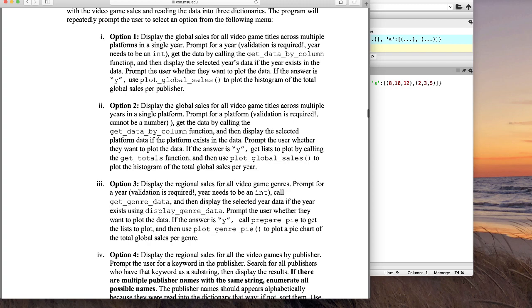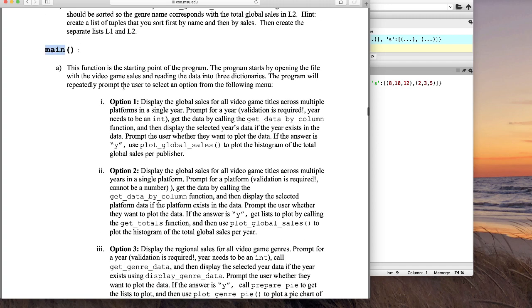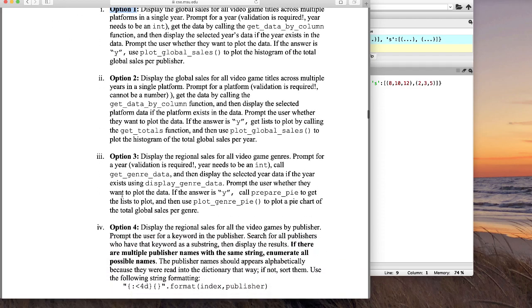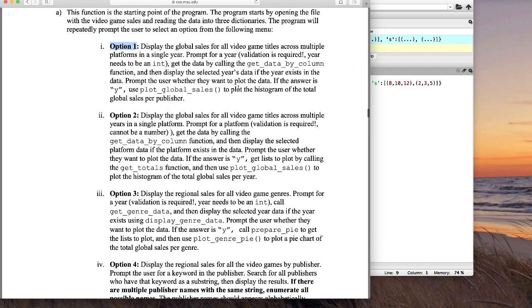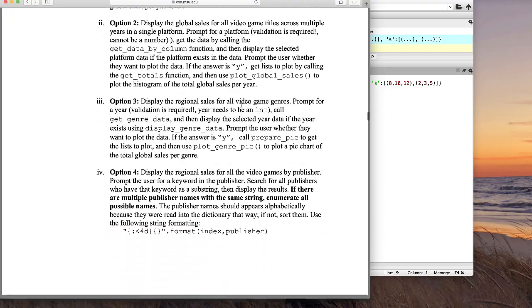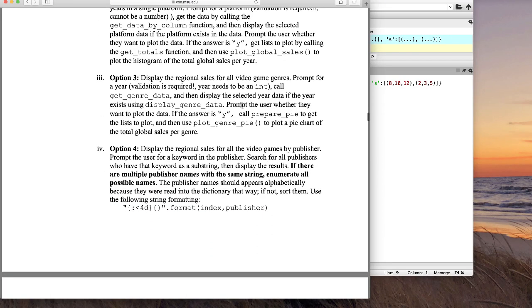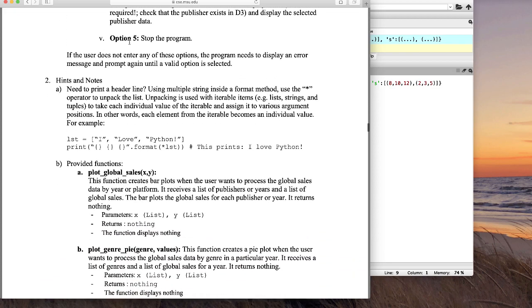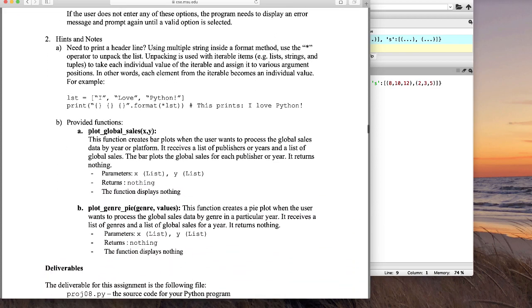And then in the main program, you're going to have different options: option 1, option 2, option 3, option 4, and then these just call the functions that we already have. So those functions are setting you up for that. And option 5 stops the program. The actual plotting, we provide you with those functions.